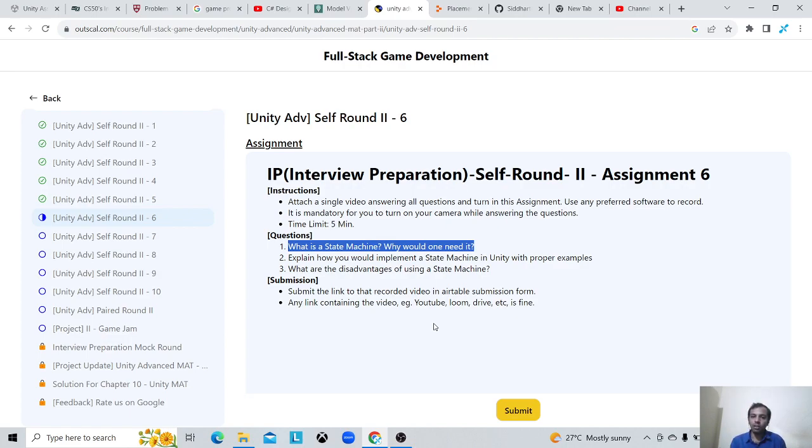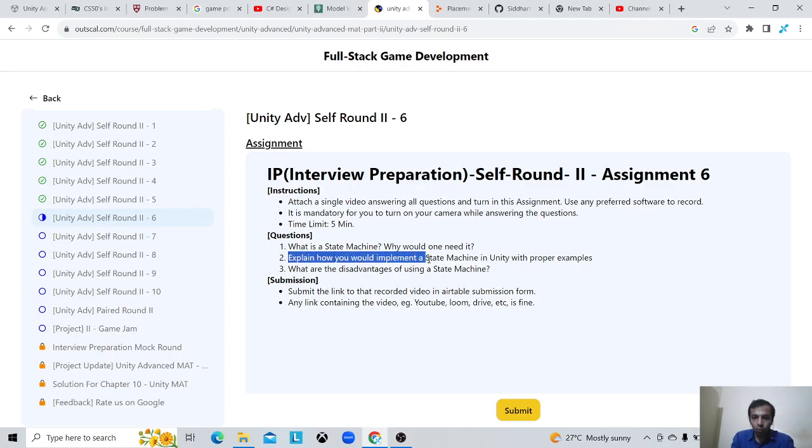So that's why we define this type of behavior, right. Different actions will indicate a different state. So to define this type of behavior, we need a state machine.